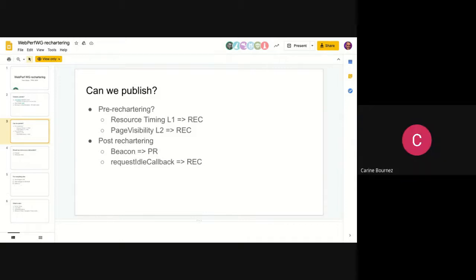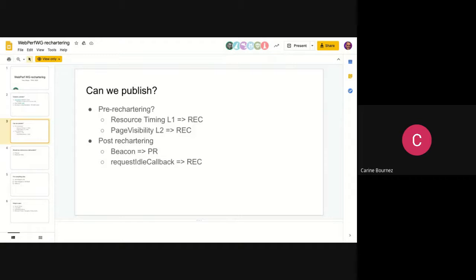So the difference also for that is that previously, if you wanted to add a feature to a recommendation, let's say you had an API that already exists, and you want to add a new one in it, you had to go to first public working draft, and it was an entire new track.